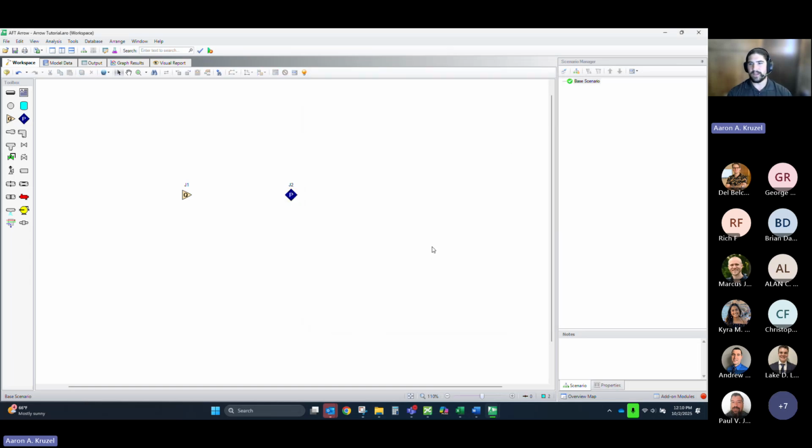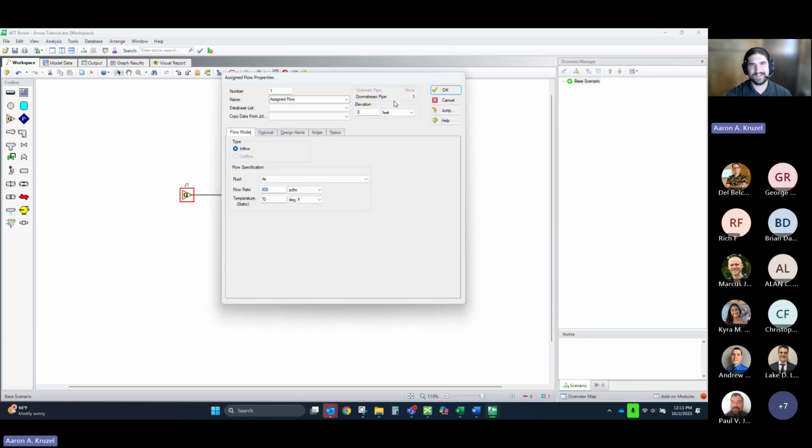Okay. Now what do we do? We have to connect the two. So we're going to add some pipe. That's kind of my bread and butter. So easy peasy for me. And there we go. Perfect. System's done. So now we're going to have to add some constraints.